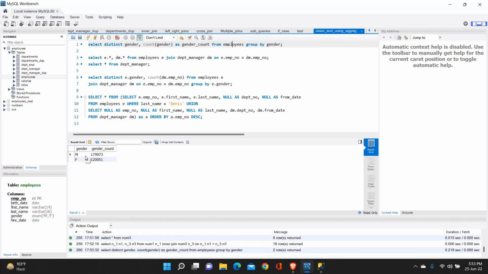So these many males and these many female candidates we have from the employees table, group by gender. Again we have used the aggregate function. When we use the aggregate function, whatever we provide beside it, we put into group by, and everything is similar.